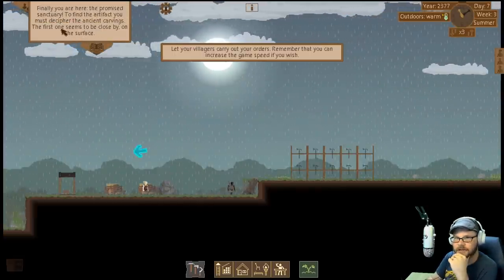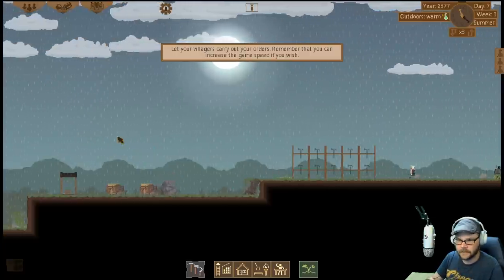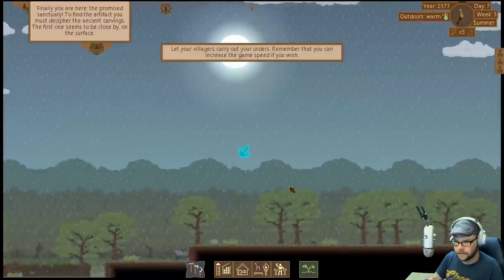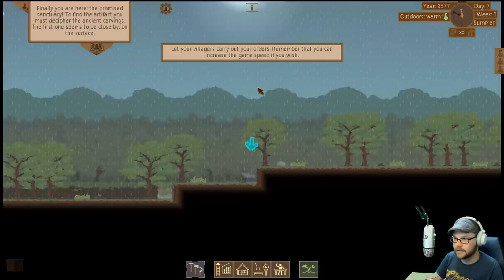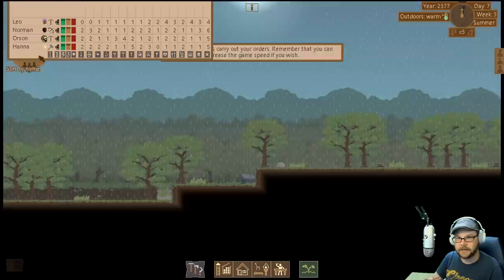Find the artifacts. You must decipher the ancient carvings. The first one seems to be close by on the surface. Oh, yeah? Oh, right there in that little box there. Okay. There's some supplies over there, right? And we got people over here.